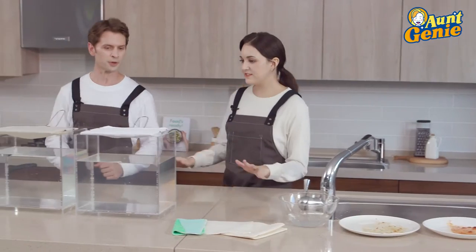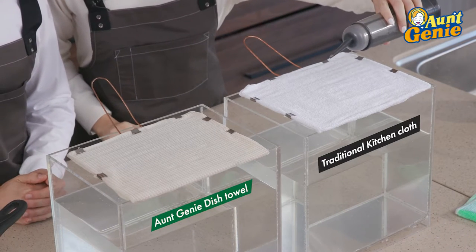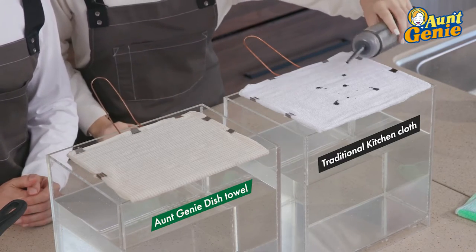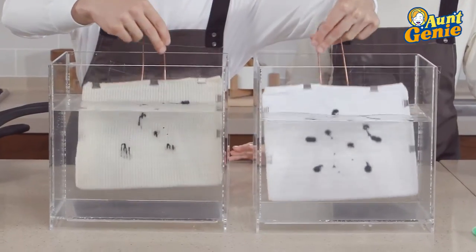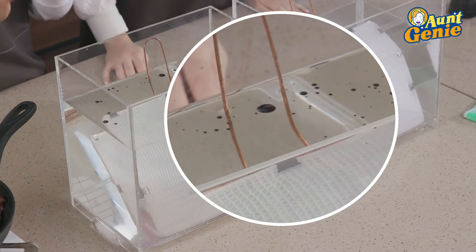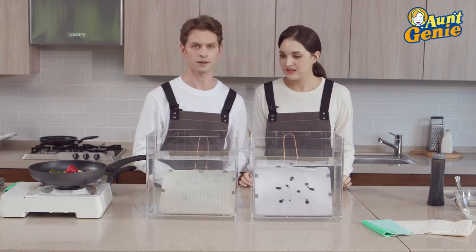I have another experiment for you! Could you grab me that engine oil one more time? Just go ahead and drip it along this Aunt Genie's dish towel and the common regular everyday towel. I'm a little bit nervous because this is black and these are white items. Yes, here we have Aunt Genie's — we're just going to take these two towels and watch this. Look at that, the oil is floating right off! What? No way! Aunt Genie has the remarkable ability to collect egg, cheese, and different things you're cleaning off, and also immediately release it. You can clearly see it on the top — it comes right off. Wow, thank you Aunt Genie.